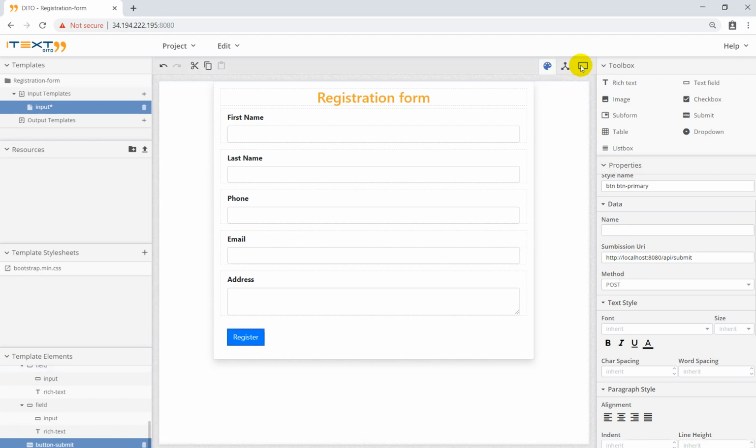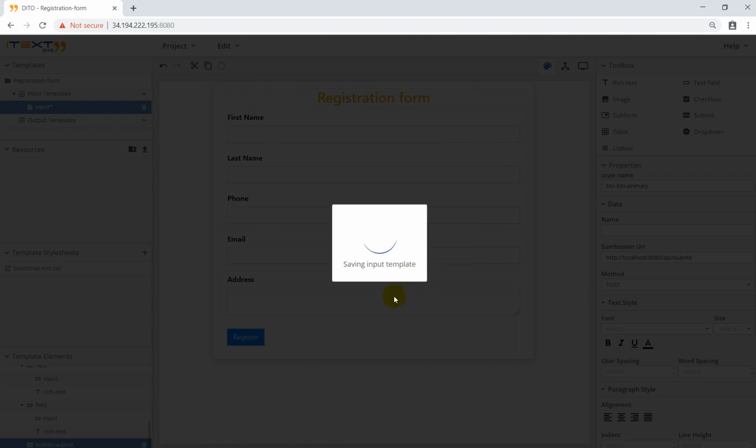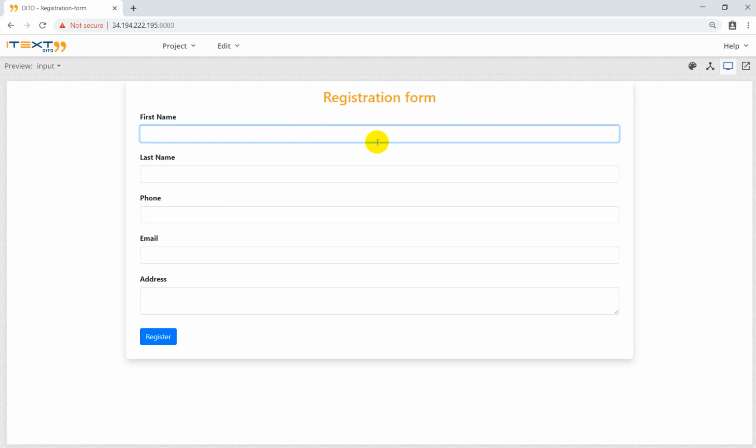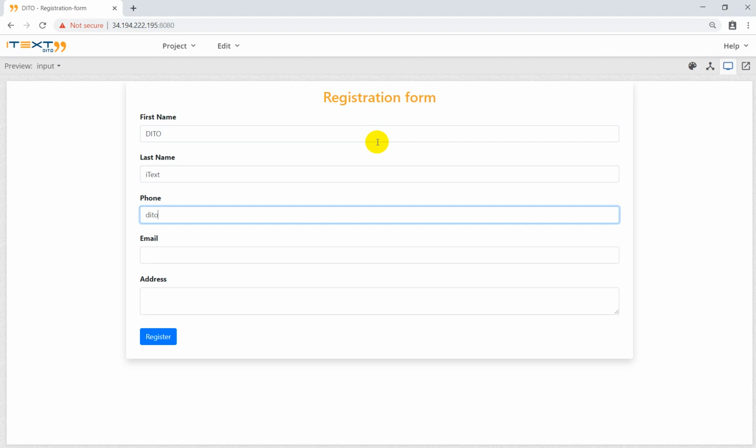And now let's go to preview to see the result. We can enter some data here. For example, it will be like that.